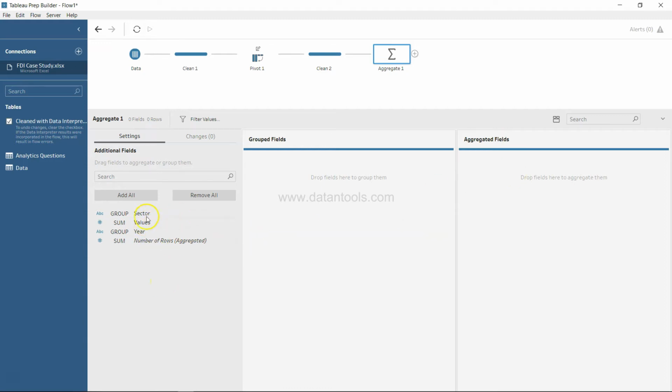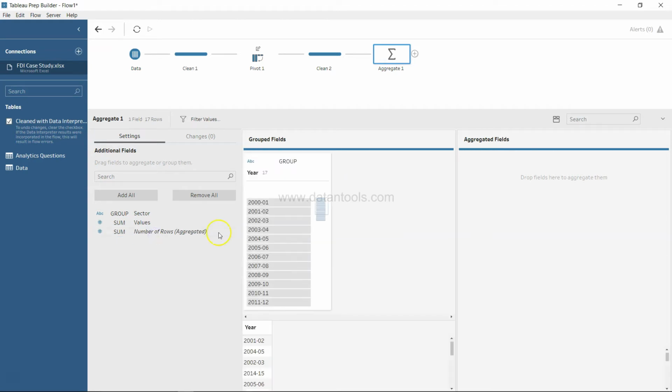To do that, first of all I can just double click here. Let's say my question is, if I repeat myself, what is the average FDI that we got in the respective years. So I double click on that, and here is my year value.